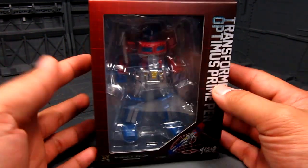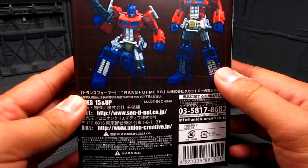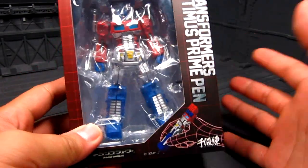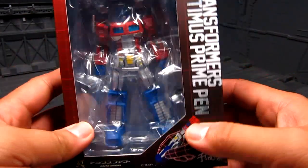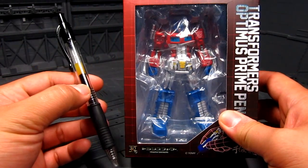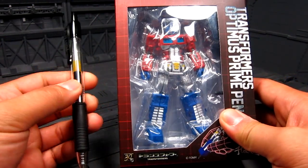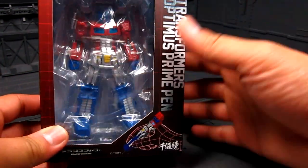Anyways, when I first saw this, from the images, it just looks amazing. But I didn't expect it to be this small, but it does transform into a pen. That probably explains why. So here's a size comparison with a regular pen right here. So that's probably why it's kind of small.